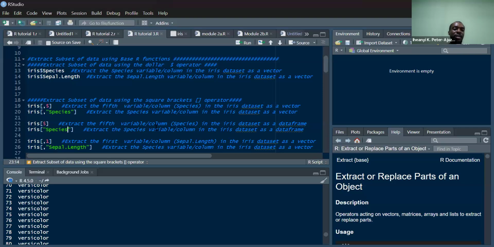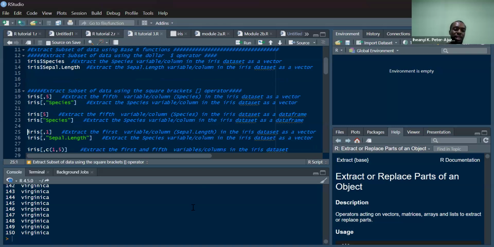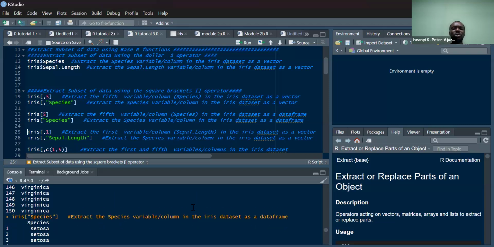So if you run line 23, the same as line 22, it brings it up as a data frame and not as a vector. Okay, you may ask, what's the use of vector or data frame? Well, it depends on what you want to do, what you want to achieve.